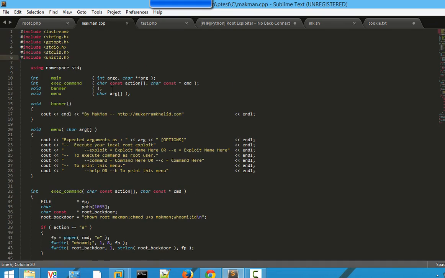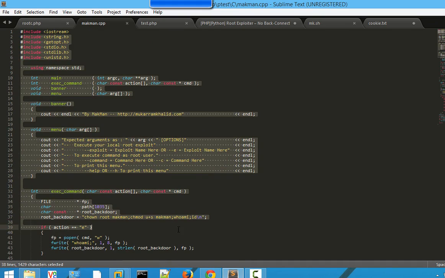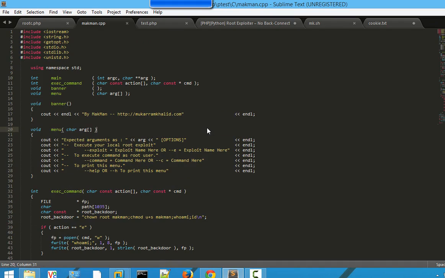This script is basically an executable which takes two parameters: one is command and the other is exploit. First of all, let's say we don't have any privileged access to the target machine, then we will use the exploit parameter to run our local root exploit without the need of any backend session, from just a PHP interface.